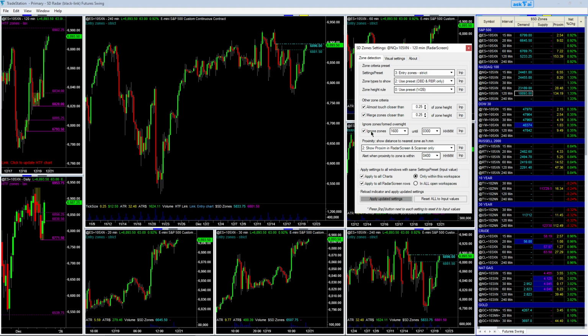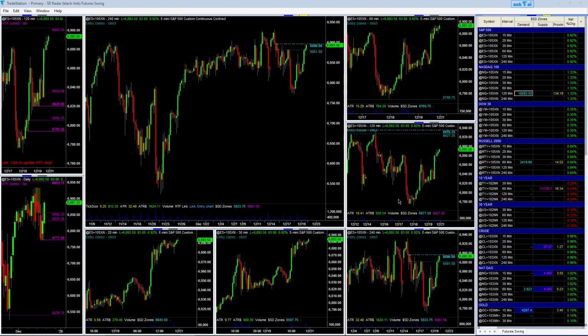That's the whole point of having this settings panel, to be able to apply changes to a number of different settings, a number of different charts and radar screen rows at the same time. So let's click Apply Updated Settings. And boom, you'll see many more are now blue than before. Whether that's too many is of course your choice, depending on how much time you have, but that's how it works. For the purposes of this lesson, I was perfectly happy with the 2 hours.